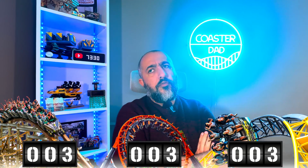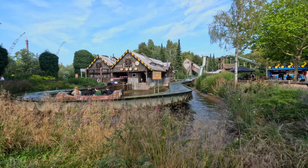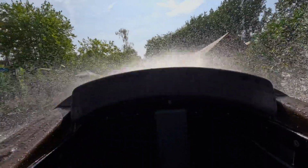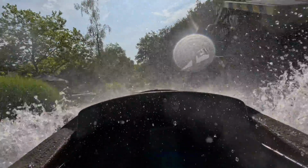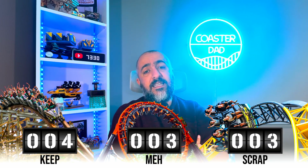They've got another water ride there though that is the polar opposite, and that is their Crazy River, which is their log flume. And I absolutely loved this thing. I went on it a couple of times. Got soaked for sure, because that final double down, you definitely get wet. But it's got backwards sections, it's got multiple drops. It's a good laugh. I really, really enjoyed it, and it is definitely one that I would keep in the ride lineup.